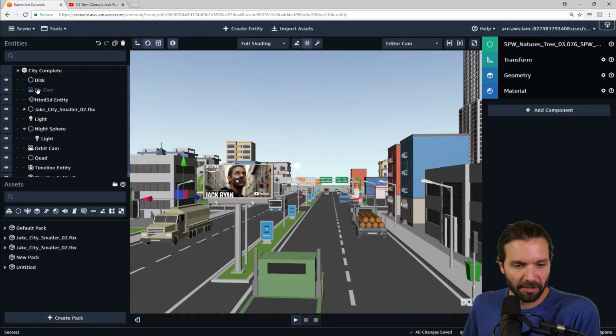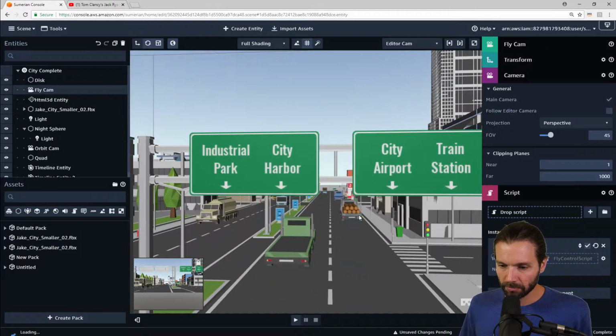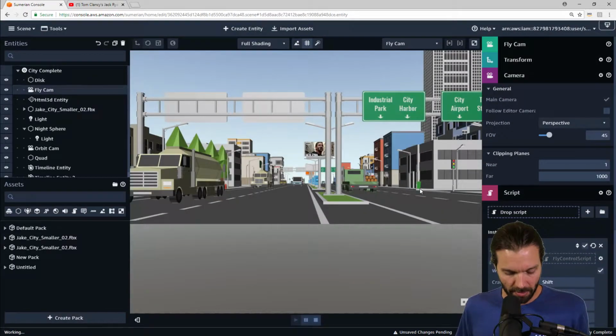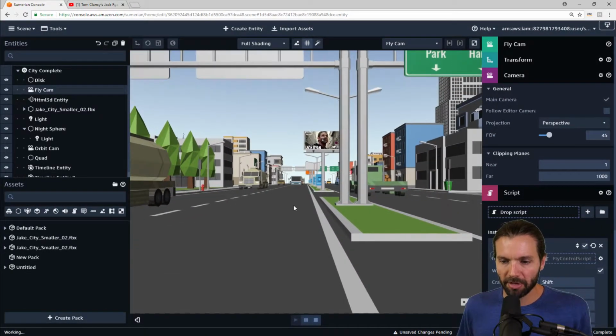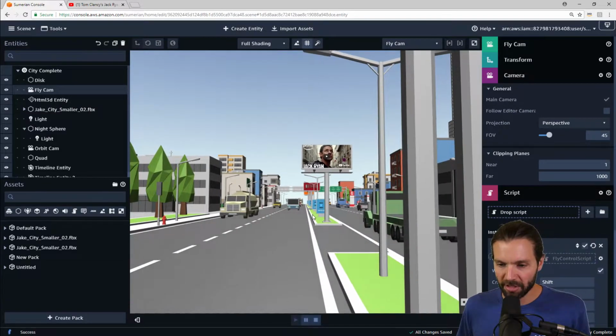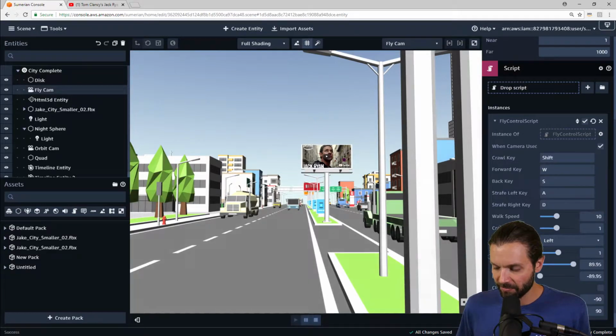Okay, so let's go back to my fly cam, and I'm going to make it my main camera. And I'm going to press play. The cool thing about the fly camera is that you use your WASD keys, and over here, because I have the flying cam selected, you could change it if you want.